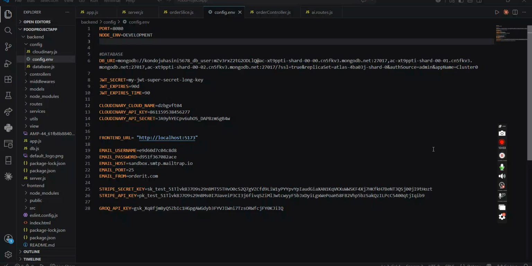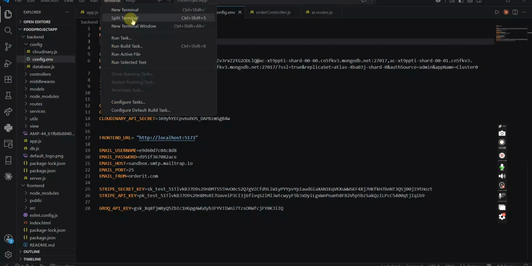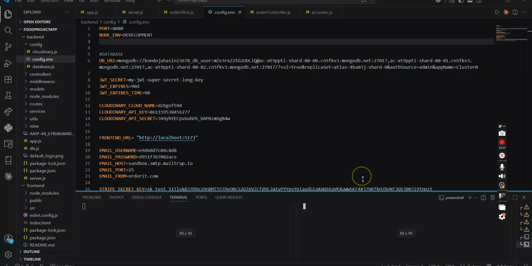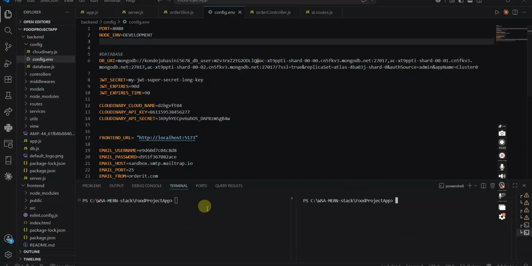So to run the app on the server, we need to open the terminal. Split the terminal and cd backend to go into the backend folder. Since we have already installed multiple node modules using the npm i command, like cors and dotenv, we don't need to do that now.